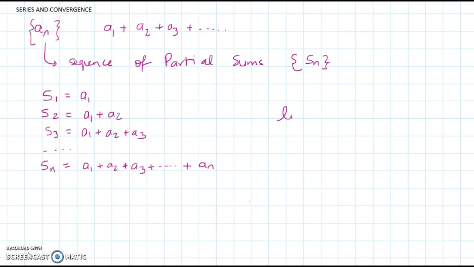Because it's a sequence, we can look at what happens with the limit when n approaches infinity of the new sequence. If this limit exists, so if the sequence of partial sums converges, then this is what we denote by the sum of the sequence from 1 or from 0 to infinity, depending where we start. So this is how we build the infinite sum, by looking at the limit of the sequence of partial sums.